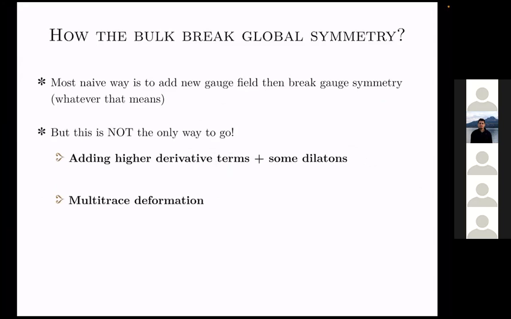Yeah, I think, but that is a different ballpark. When I say implicitly broken here, I mean badly broken by something else, not in a controlled way. Anomaly, you are right, is the breaking of the global symmetry, but in a very specific way, and you can compensate it by adding a topological term in the bulk. But it is slightly different from what I'm talking about here. So you are interested here in breaking symmetry explicitly, adding terms that break the symmetry, but not necessarily coming from an anomaly, right? No, not necessarily.